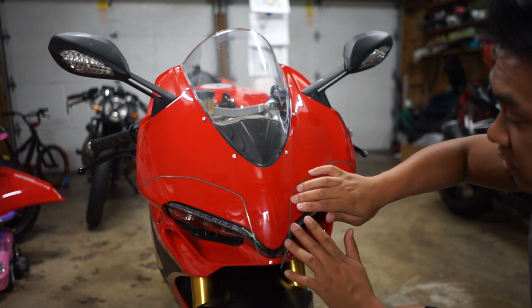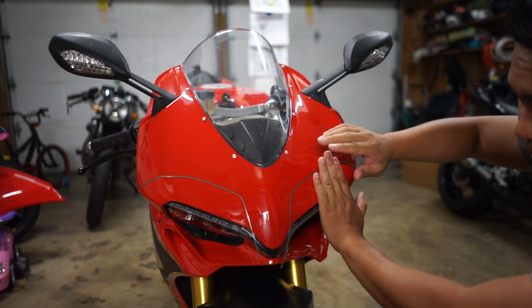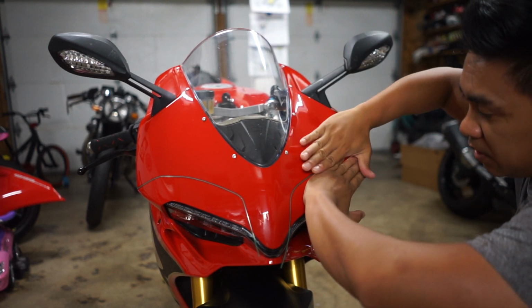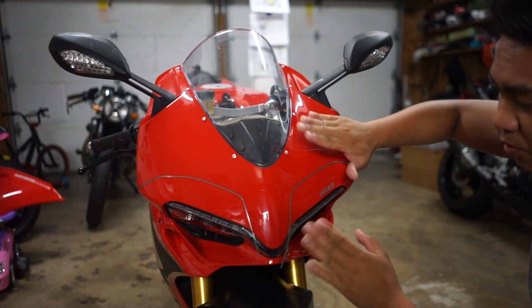So for example, a seamless cut will be 2 different colors layered together, but there'll be a cut that doesn't have a seam. And then there's also an overlay. So if it doesn't have a seam, it's like this. But if it's an overlay, it's something like that. One will lay over the other.